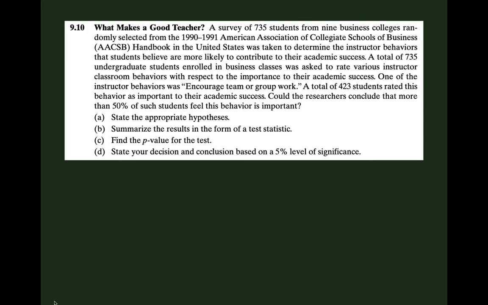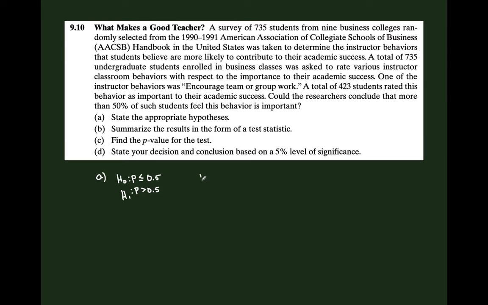And the approach I like to take to creating the statistical hypothesis is to first think about what I like to refer to as the researcher's hypothesis. What is it that we're trying to establish as being true? And in this case, it's that the true proportion of students who think that this behavior would be helpful is greater than 50%. So that researcher hypothesis is always what goes in the alternate hypothesis. And then the null hypothesis becomes all the other possibilities.